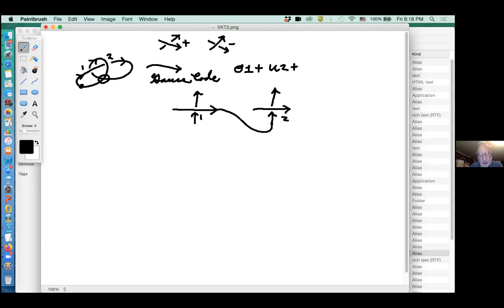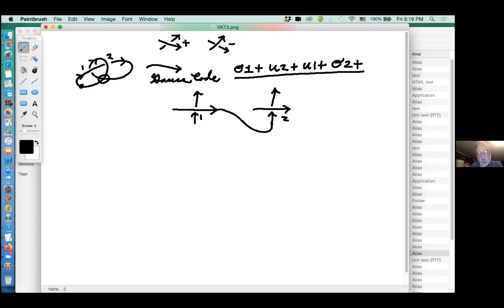And then, I'm sorry. Over 1, under 2, and then I didn't finish my code. Under 1 and over 2. They're all plus. So there's a lot of redundancy in writing plus that way, but I take a walk all the way around the diagram, describing as I go until I come back to where I started. And that's the Gauss code. We'll talk about something else related to the Gauss code in a moment.